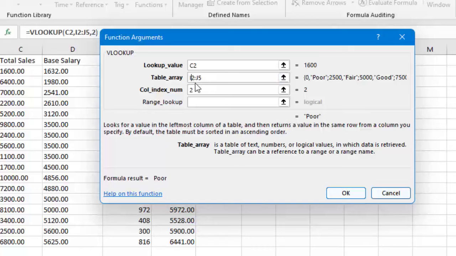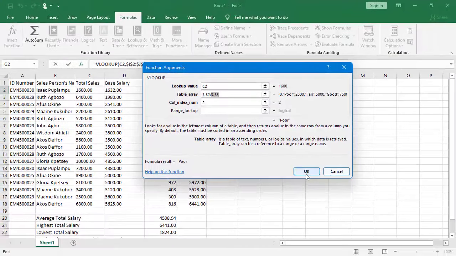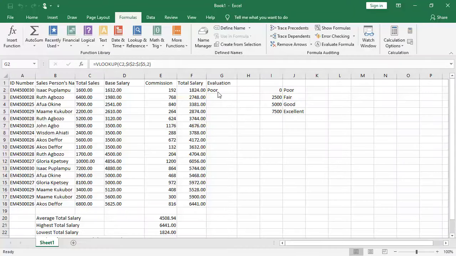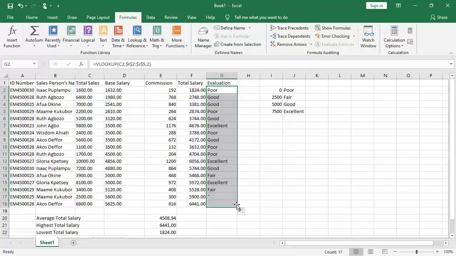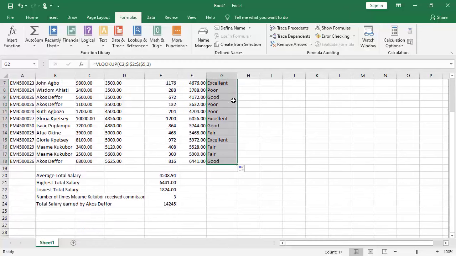Click inside this and press the F4 key on the keyboard, then come here and press F4 again to make those absolute cells. Then click on the OK button, and you can see the evaluation for the first person says poor. Then I'm going to drag from here all the way down, and I am done evaluating that.